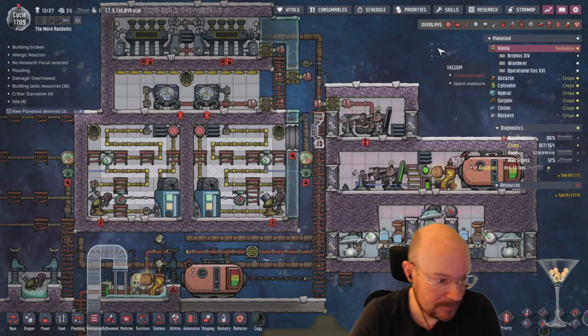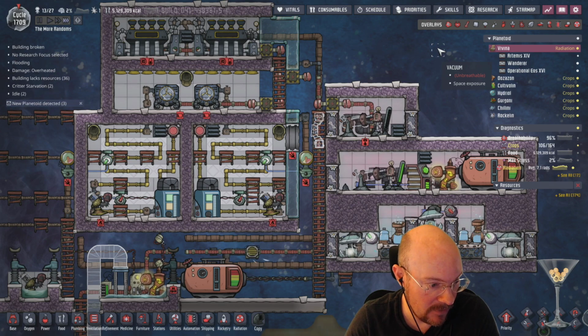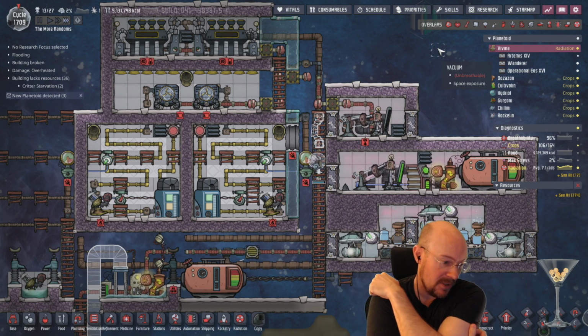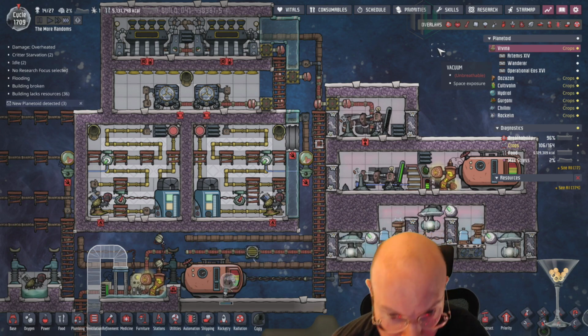All right. Is there automation for Pacu farm? You only want one Pacu to be fed and replace itself when a Pacu dies. I'm planning on making a Pacu ranch myself today. So if you want to hang out, see how we do it.